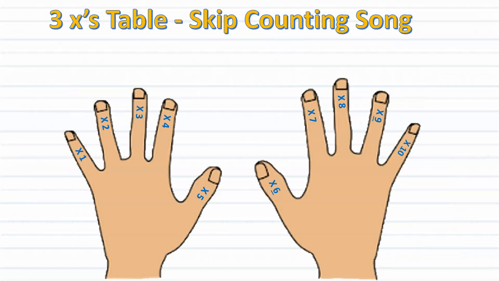With this strategy we will be using our fingers to guide us along in finding the product of two factors. We will assign each finger a number counting from left to right.